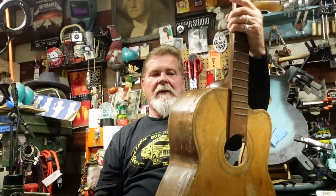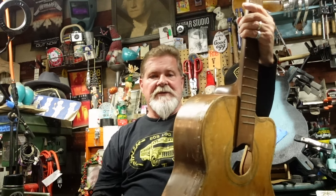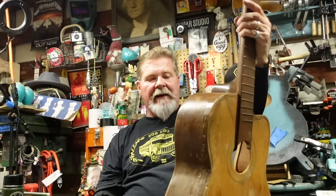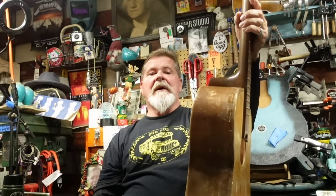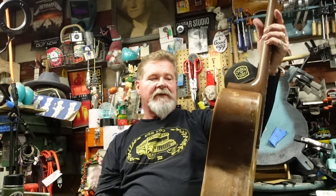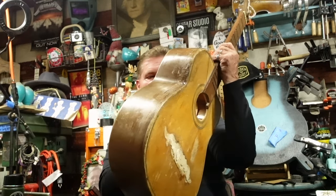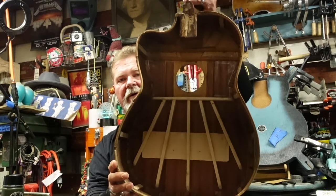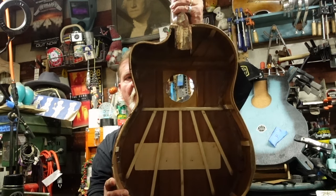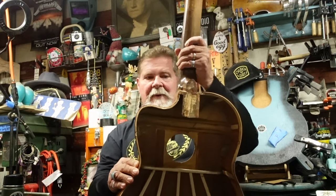And all through it, if you're doing guitars like this, there's going to be a point where you're going to say, oh, and it's usually late at night, and you're looking at it going, the only thing keeping me moving forward on this is the people on my YouTube channel going, he's never going to finish that guitar, it's the worst one he's ever done. Well, every one I do is the worst one we've ever done, but there were big breaks here, everything was collapsed, and what we've done here is we've reinforced this, and we're at a point where things are pretty solid. You'll remember this was bowed way out. We've got to take it back in.